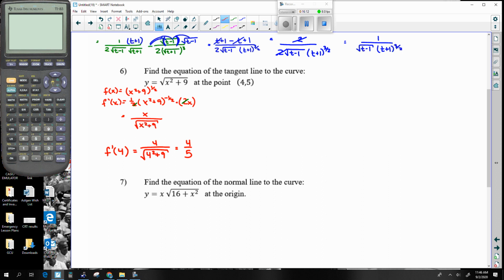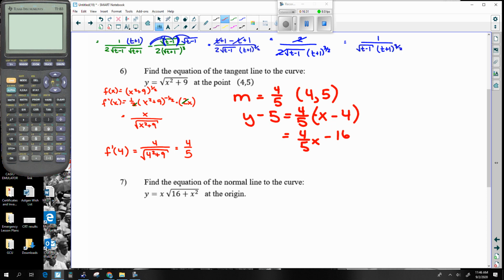So what I have right now is a line that has a slope of 4/5 that goes through the point 4, 5. So I go y minus y1 is equal to m x minus x1. And then I need to add the 5, but I put it in terms of fifths, so that'd be 25/5. That's me adding the 5 across. So this is, what, 4/5 x and a positive 9/5.